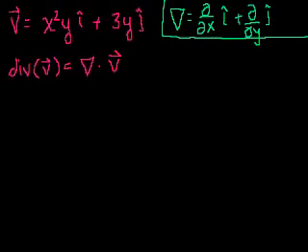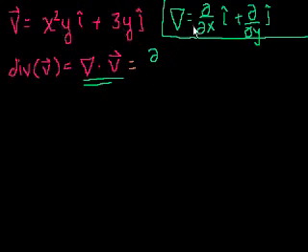So what would this turn out to be? If you took the dot product of this upside down triangle with this vector field, what would you get? Well, you would just get the partial derivative of the x component with respect to x. This is actually pretty straightforward to memorize. You might not even need this mnemonic, this abuse of notation. You might just know it offhand. You take the x component, you take the partial derivative with respect to x, and the y component, you take the partial derivative with respect to y. But I'll show you why it looks like the dot product.